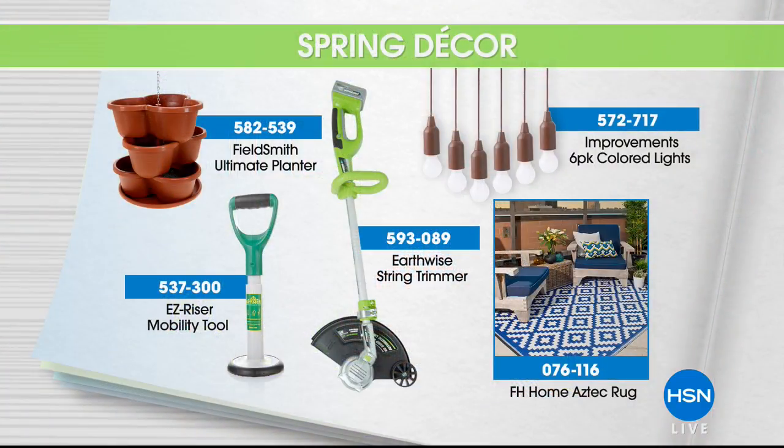We've got the Fieldsmith Ultimate Planter Basket. It is brand new. I love these things that Fieldsmith brings to us that make life so much easier in decorating because, you know, if you're not prone to decorating stuff, it's so nice when you have a helping hand and a head start. And that's what we've got. That planter, the Ultimate Planter Basket, is brand new. As I said, it's going to fill your space with beautiful flowers and greens.